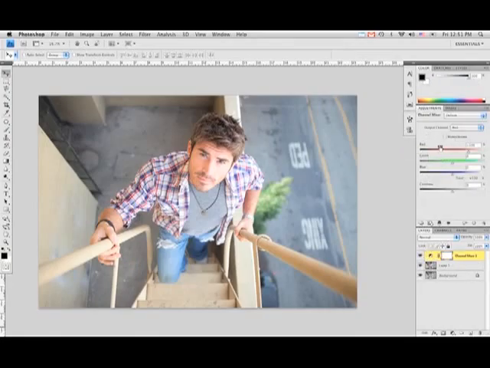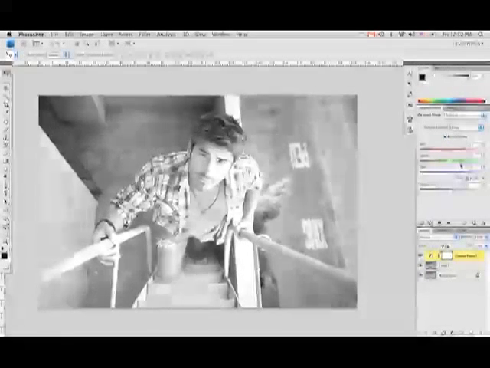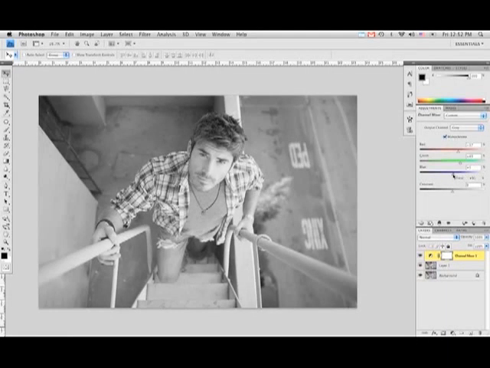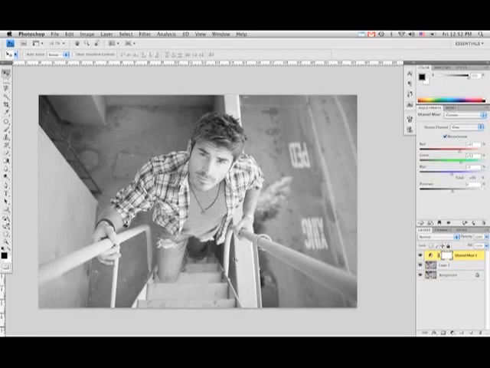Now in the channel mixer, we are going to click on monochrome, which is going to make our image black and white. What this allows us to do with the channel mixer is to manipulate each of our channels, red, green, and blue, and change the luminance values of each one of them individually. Our goal with this is to adjust these channels to create a higher contrast image. We're mainly going to accomplish this by adjusting the green and blue channels, bring our blues down to get more information in the face, and also deepening those shadows in the corners as well. So you're just messing around with this until you get something you like.